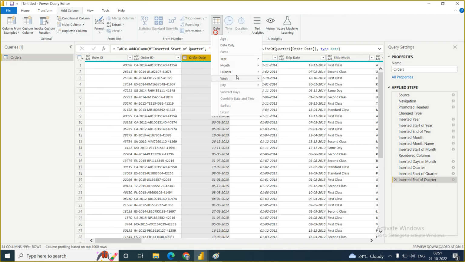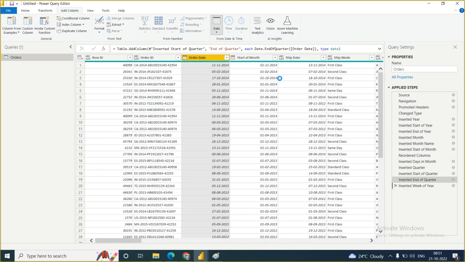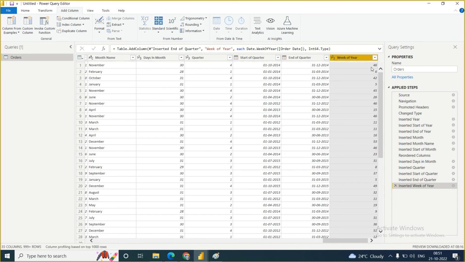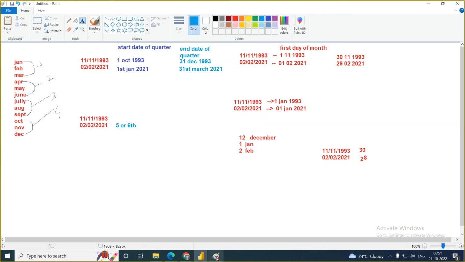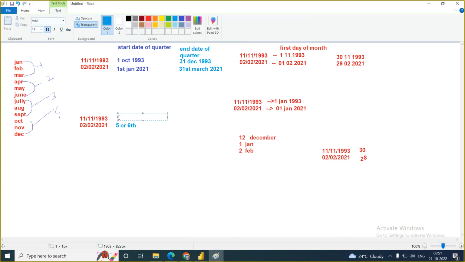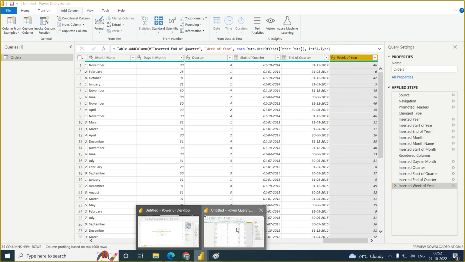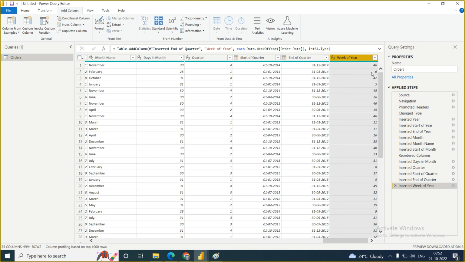So let's go to the date and click on week of the year. We can see October, November months. Okay, so there is a 46th week. So this one is also the 46th week. 11 means October month, right? 11, which is falling on the 46th week. Same like other dates, some are also falling on this particular week. Is everyone clear on what we are finding? Yes.